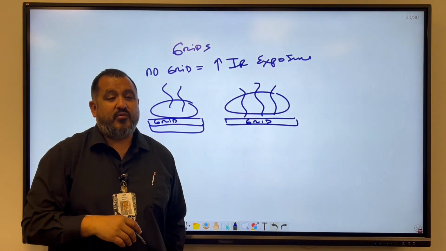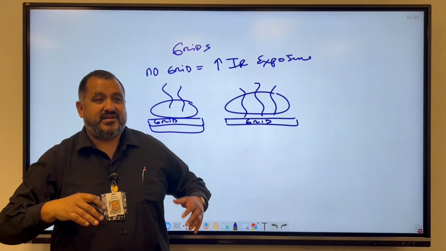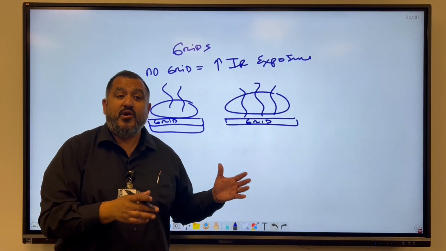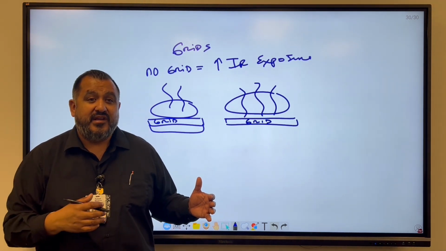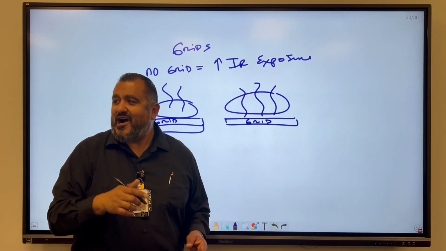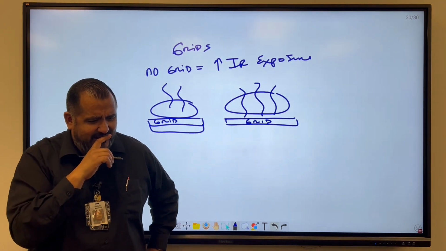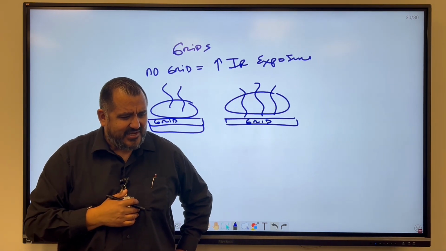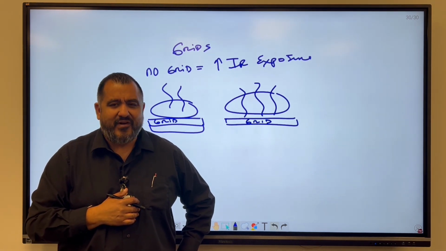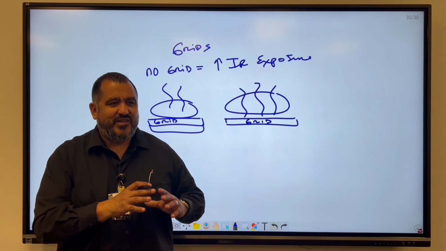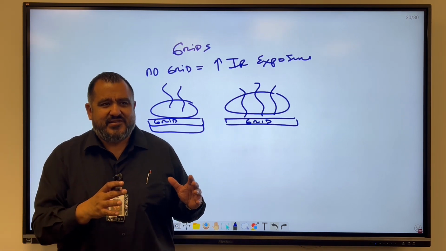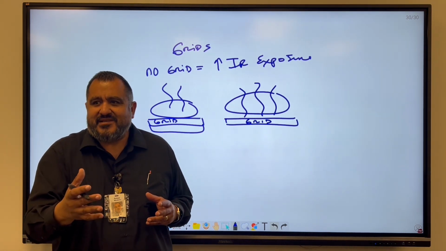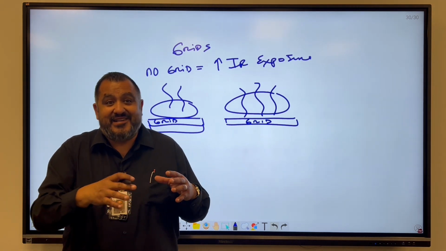All right. Now we're not asking the question, you know, is it the size of the patient, what kind of kV we have. We're just saying if you take away the grid, you're going to increase IR exposure. I was talking to one of my students about this yesterday, and she's getting ready to take her ART exam, and she was saying, oh my gosh, Mr. Aram, you know what, I tend to overanalyze things. And I said, do you read the question and start asking yourself, is there a grid? Does the patient have diabetes? You know, do they have this? And she says, oh my gosh, I do.